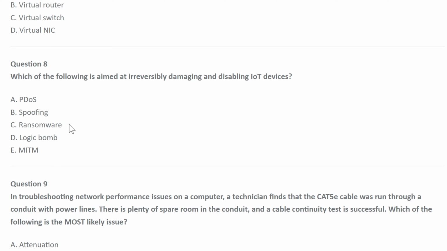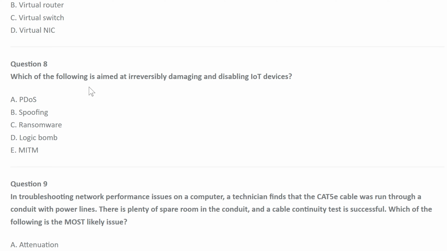That's called spoofing. Ransomware. Ransomware is whenever your computer is infected with a virus that locks your computer completely and they want money to unlock it. That's a really bad virus.